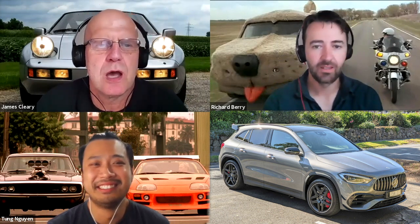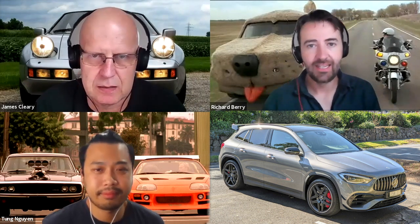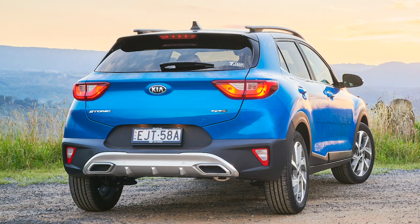Moving on to Richard, who has been in a brand new model just published by Cars Guide — from Korea. It's the Kia Stonic: brand new for Australia but out overseas for a couple of years. It's the smallest SUV in Kia's lineup, based on the little Kia Rio hatch, though they've done a good job styling it so it doesn't look like a Rio on stilts. Richard drove the GT Line, the sportier version, which is actually more than just a body kit — Kia gave it a better handling and different suspension setup versus the S and Sport grades below it.